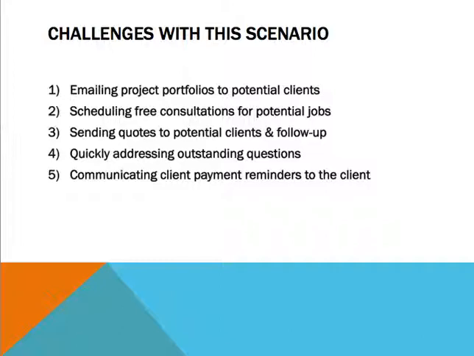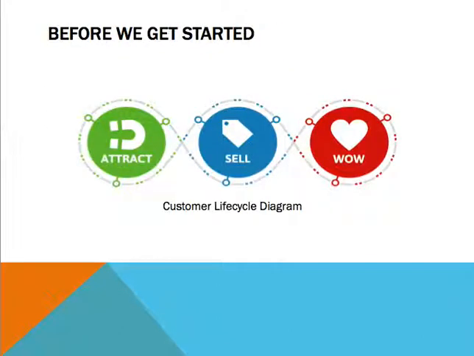And so what we're going to be looking at is ways to address these challenges. But before I show you the answers, you have to see a diagram here, and every business is different. This is a customer lifecycle diagram, and what you see is attract, sell, and wow. So there are 3 stages in the customer lifecycle. I'm going to be showing you what's inside the attract, what's inside the sell, and what's inside the wow. And you're going to see that all 3 of them come together. And once you have these put together correctly, the business is more sustainable. I'll be concluding on that at the end of this presentation. Again, I only have 15 minutes, so I'm going to keep it short.